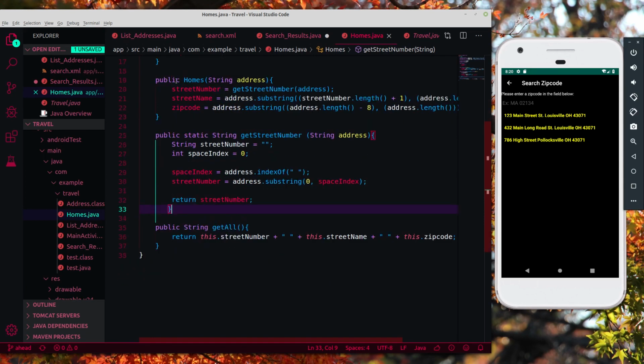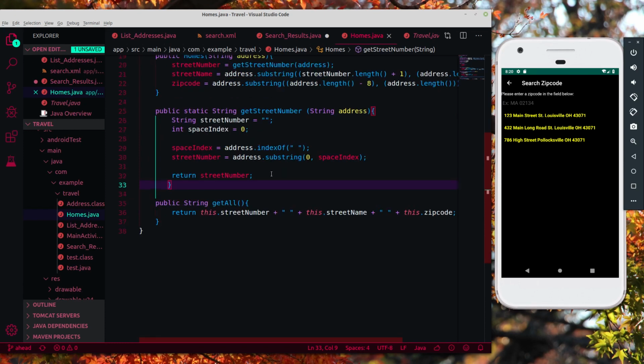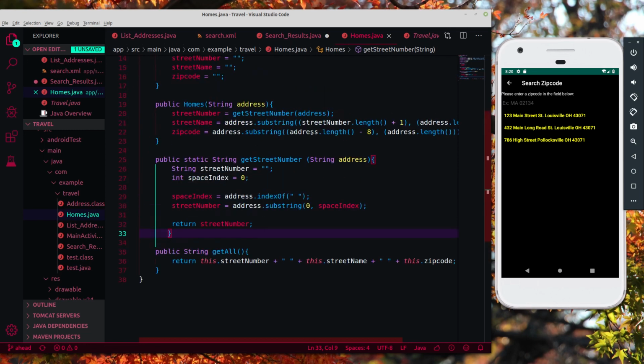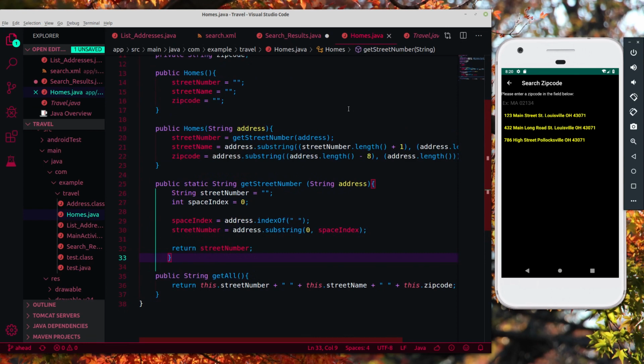instantiates a Homes object with all of these fields empty. But the one that accepts an argument will take an address, which is a string, and then it'll extract the street number, street name, and zip code from that information. And I added some test code underneath so that I could just make sure everything works properly. So, all right, we have Homes objects, and you use an address to instantiate them. So, well, now what? What's the big deal?